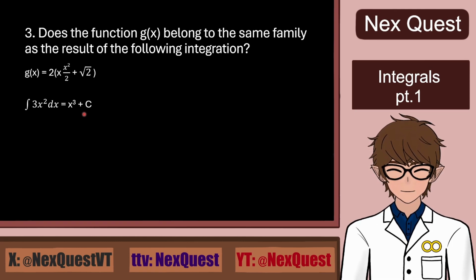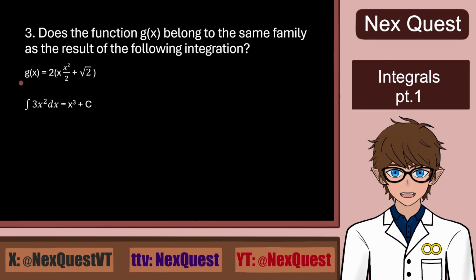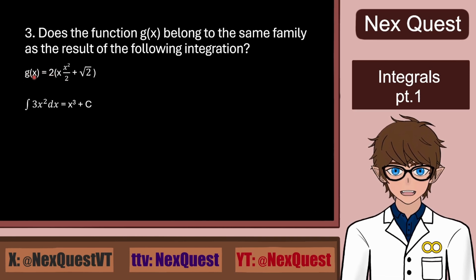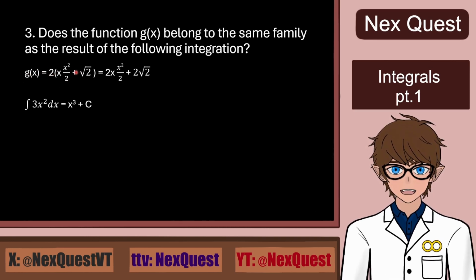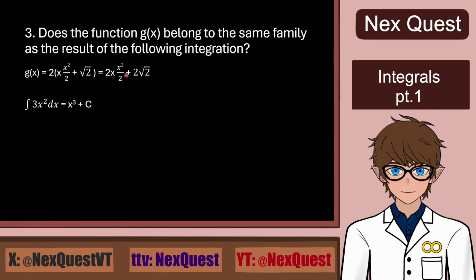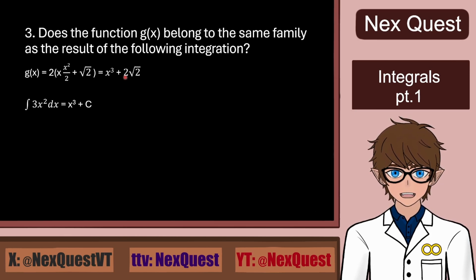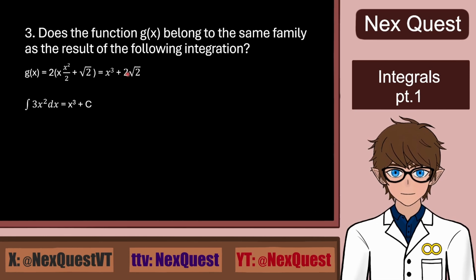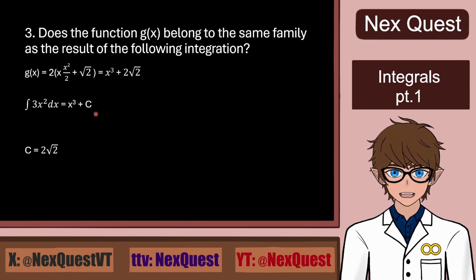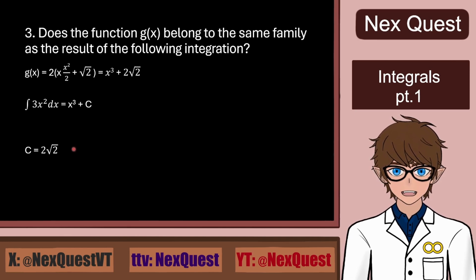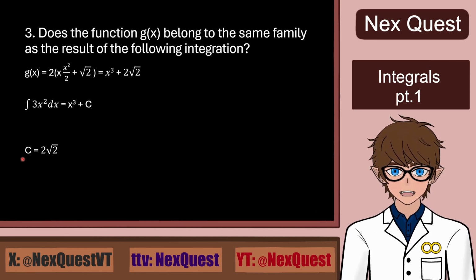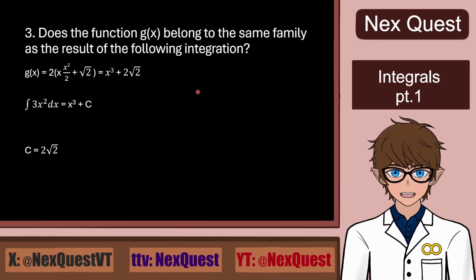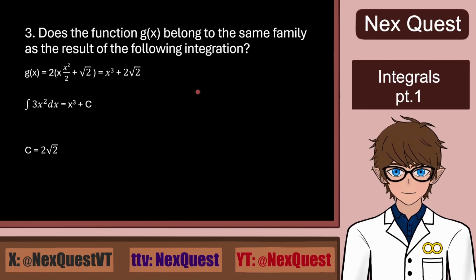because we can't forget the constants. Now let's see if we can write the g of x as some x cubed that has a constant added to it. First, I'll multiply both terms by 2 to solve the brackets. Now I'll cancel the 2's in the fraction, and I'll multiply the x's together, basically simplifying, and I get x cubed plus 2 times the square root of 2. And this part represents the constant. As it doesn't include the variable, we can write that as a constant, and we can say that yes, it does belong in the same family.